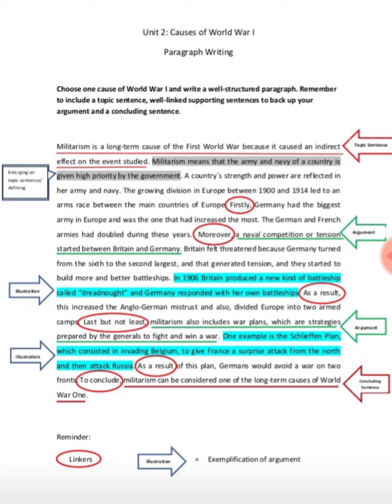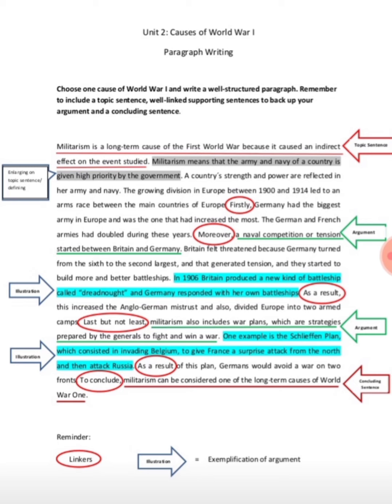I told you that paragraph writing is basically when we combine many sentences in a chronological order with coherence inside them. Then we had a discussion about the structure of the paragraph, and in that we discussed the topic sentence. What is that topic sentence? That topic sentence talks about the theme of the paragraph. Usually the very first or the second sentence of a paragraph is known as the topic sentence.